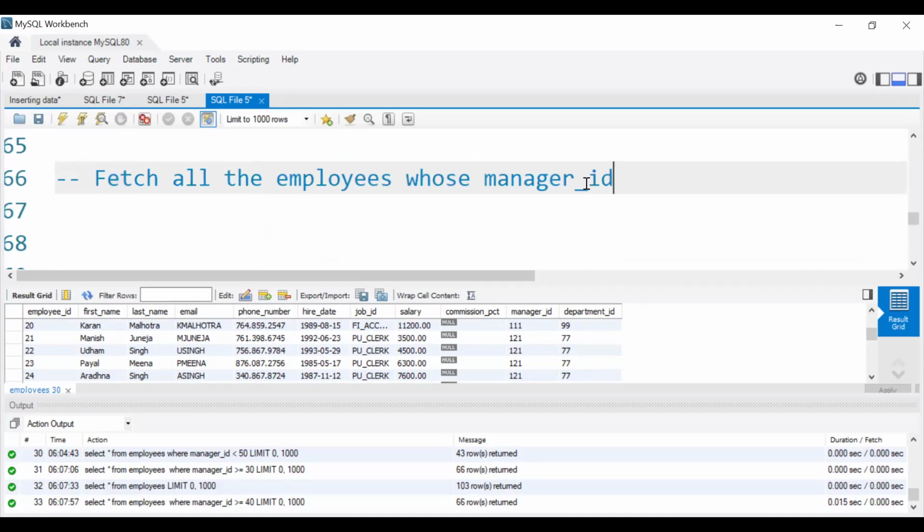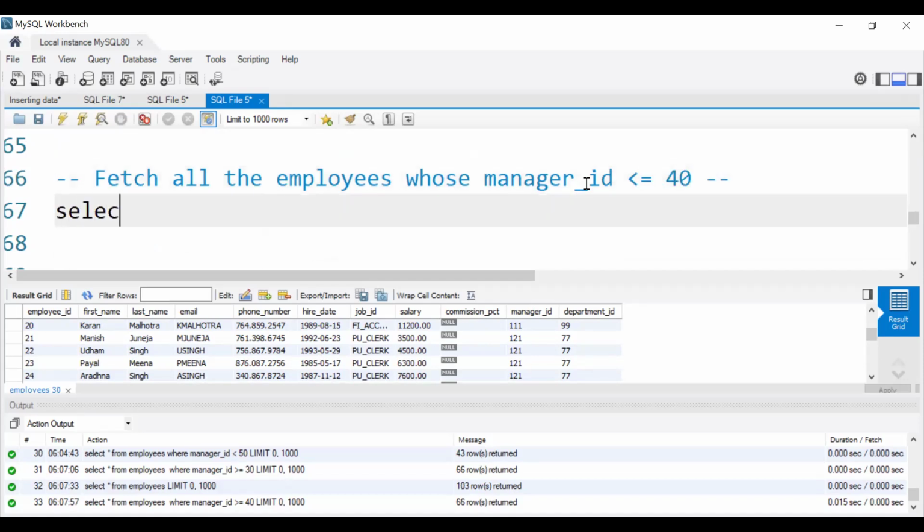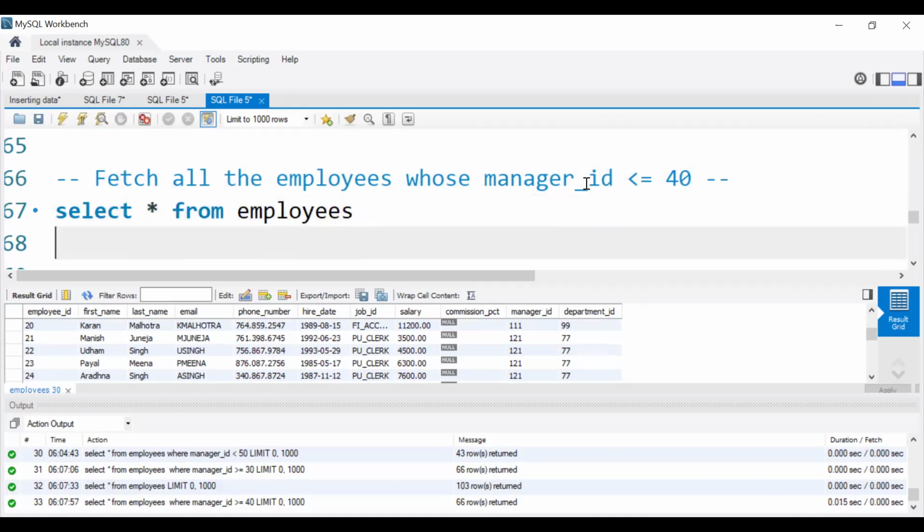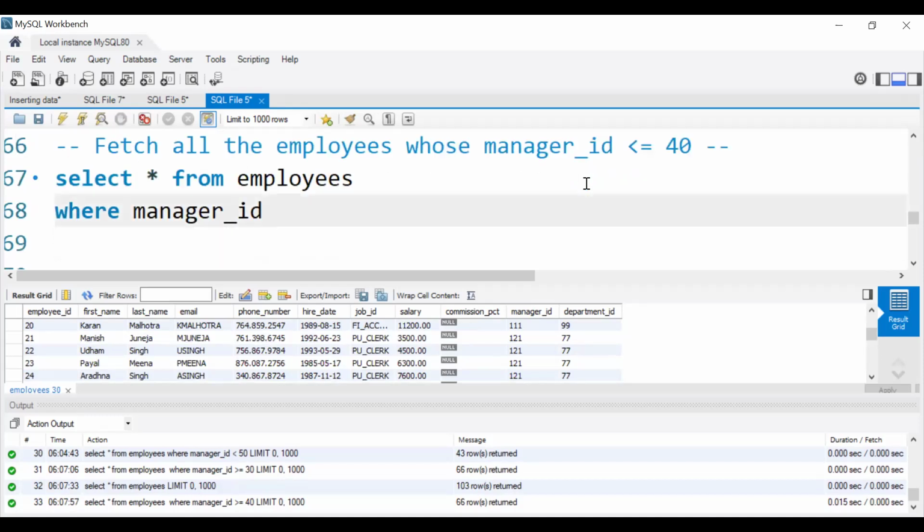Fetch all the employees whose manager ID is less than or equal to 40. If I say this thing, then select star from employees where manager ID is less than or equal to 40.